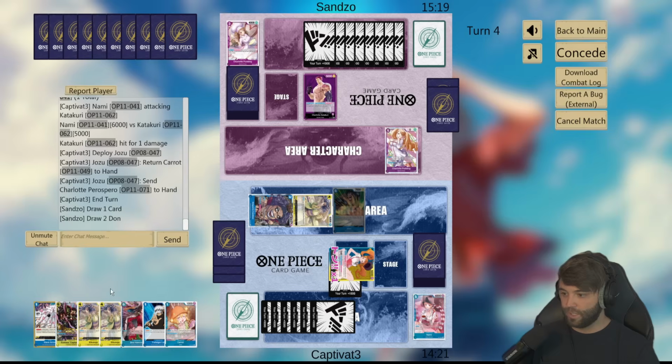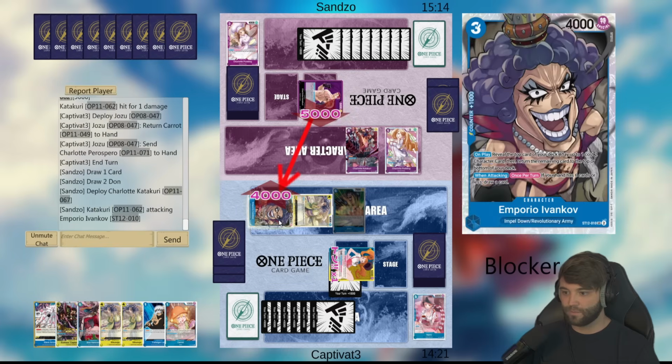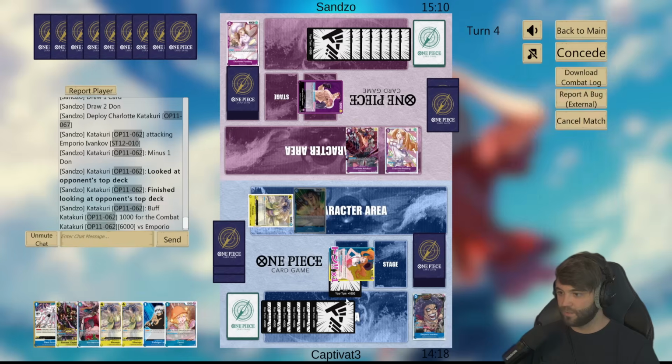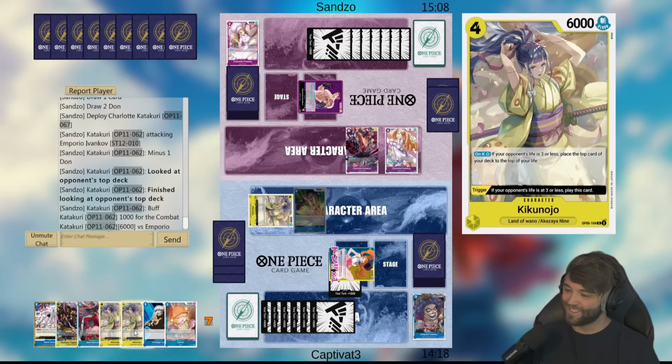Cool. And then now we really don't have any counter to keep the Ivankov. We don't even have it. Okay, yeah, that's fine. He used his effect. Okay, so Ivankov has lived a lovely life. I think he drew us 3 cards.